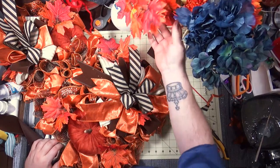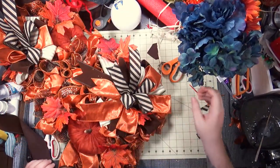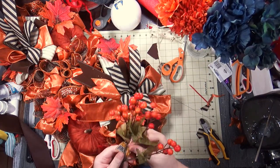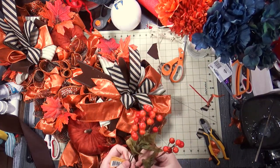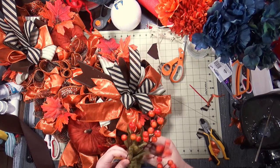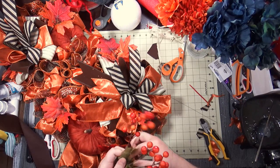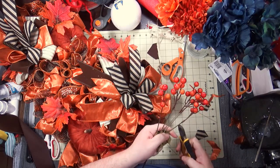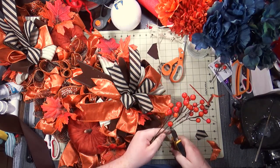Okay, so that's all done. I'm gonna throw those over there. I think I might be done with those, but I can always go back and add more. These are also from Walmart. Just pushing all the leaves down because I'm just gonna get rid of them now because we're definitely not keeping those on there. Are we? No.